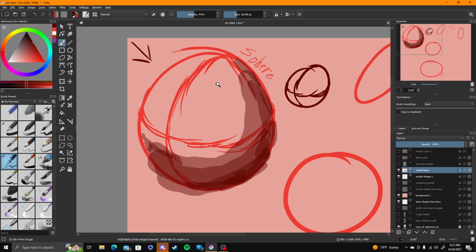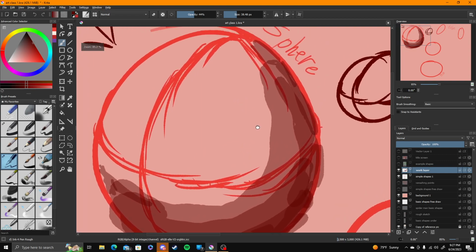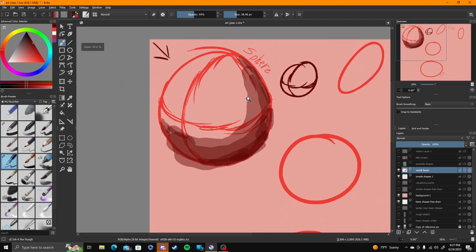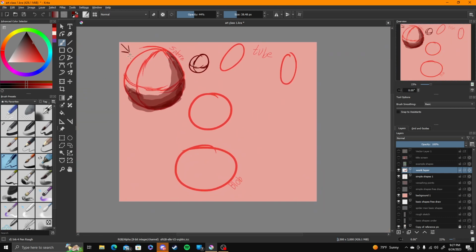You know what I mean? If it doesn't make sense, there are other ways to do it. But drawing these lines and adding the shadows always helps me realize the dimensions and the volume of everything, right?